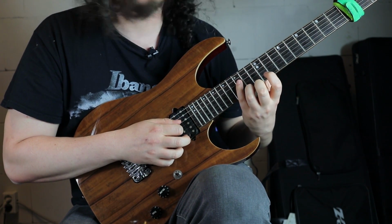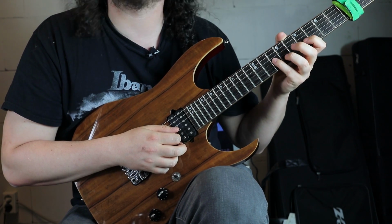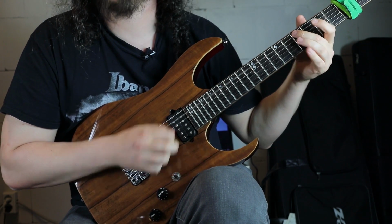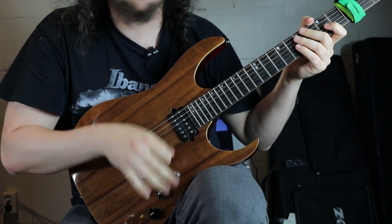And where we have only played the 15th and the 14th fret on the G string, we are now playing the 10th and the 9th fret on the G string. 15th, 14th on the D string, we are now playing 10, 9 on the G string. Then 10, 9, 7 on the D string, sliding to the 6th fret. 7th fret on the A string, the E, and resolving to our root note, the A. Okay, let's check out the complete section again.